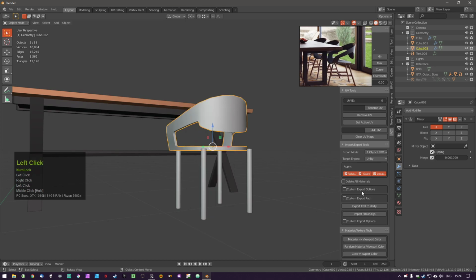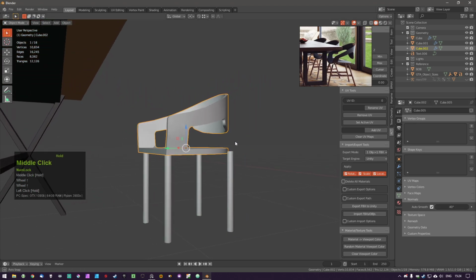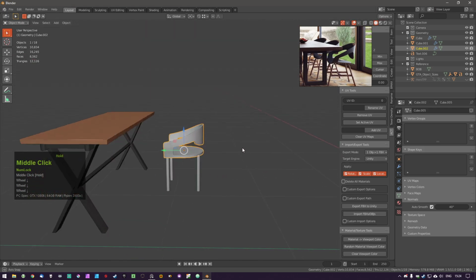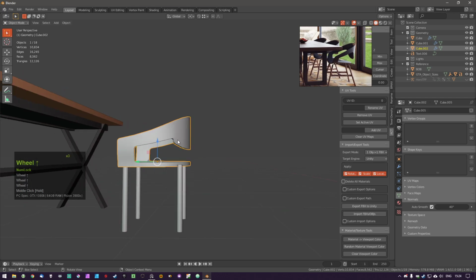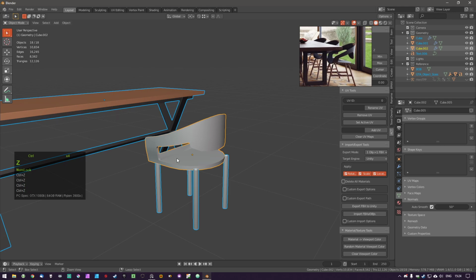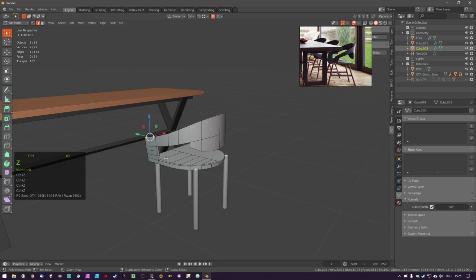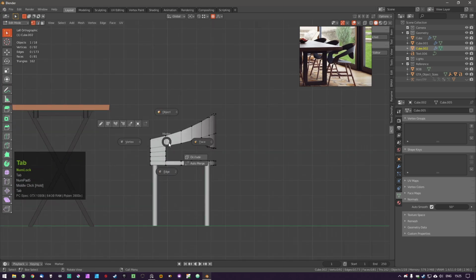Yes, I'm using smooth shading with some default auto smoothing. Okay, it's not bad, but still, before I bend this, I need to shrink this part slightly.